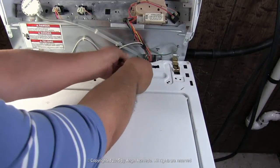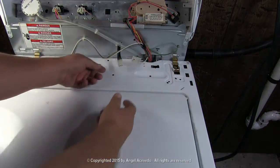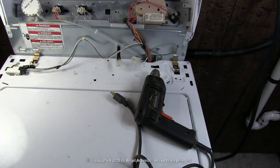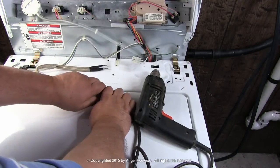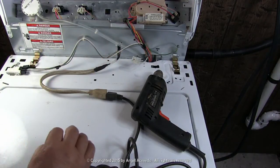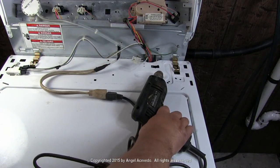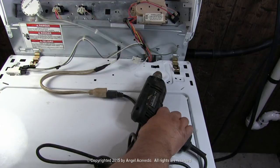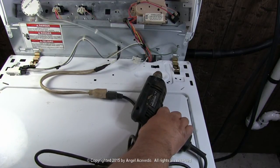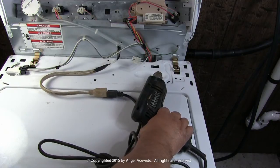You could use anything that you could plug into the test cord. We'll try it with the drill. Connect the drill to the test cord, then connect the test cord to the spot you are checking for voltage. Turn the drill on. If it works, there is voltage on that spot. If the drill won't work, there is no voltage at that spot.